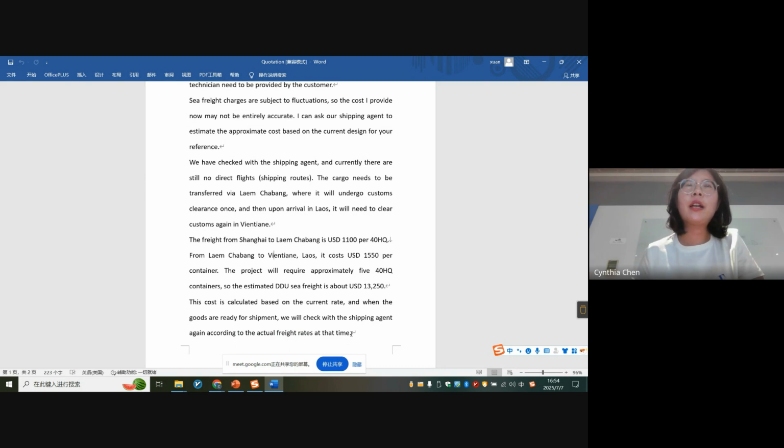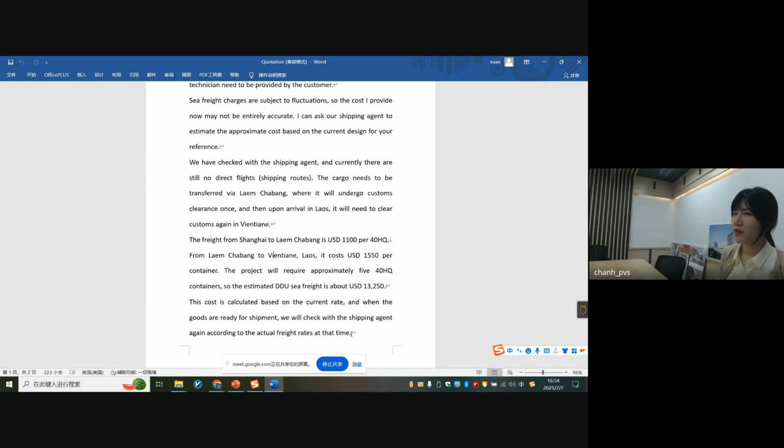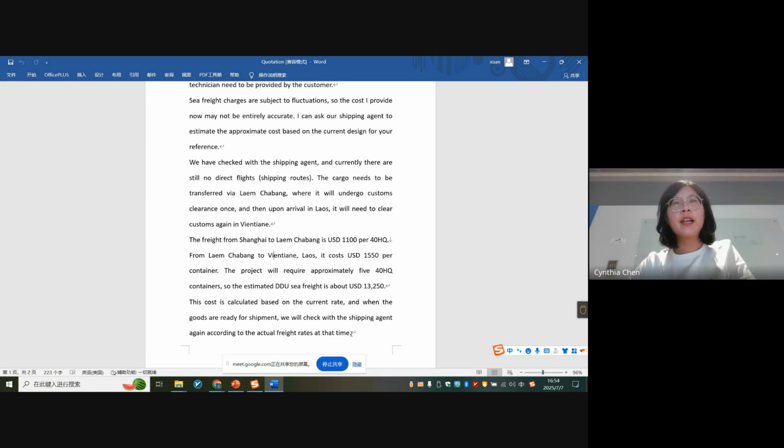Currently, as I checked with the shipping agent, they told me since there's no direct shipping line, the best shipping way would be to ship the goods to Thailand first, and then there is the customs clearance, and then they ship to your country. Because normally I know that if there is equipment from China, they can directly ship to Laos by land. Yes.